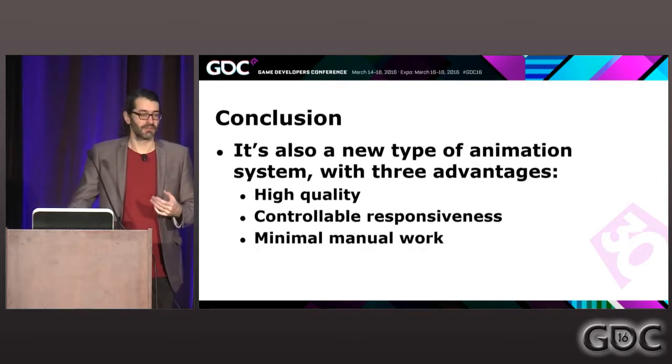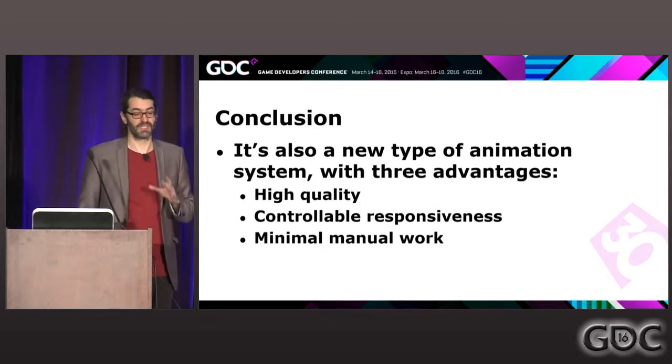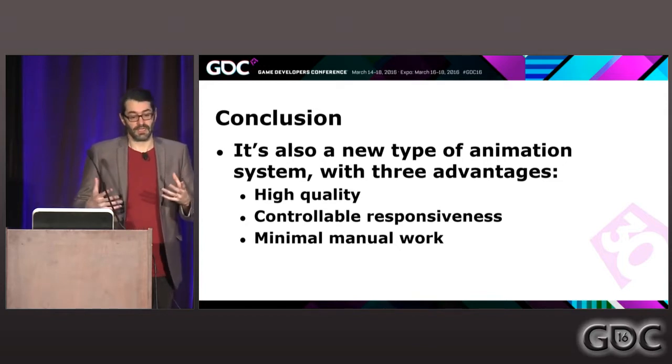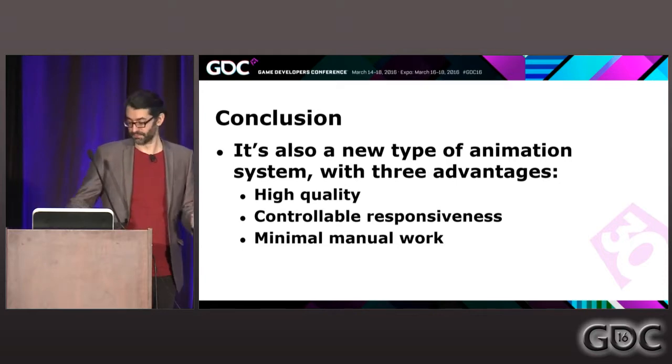And third, as a side effect, it was not really the goal, but it's what people normally remember about it. The goal is really quality. But it happens that to get this kind of quality, we need a new type of system, and in this kind of system there's now really minimal manual work. It's much, much faster to get from mocap to the game.